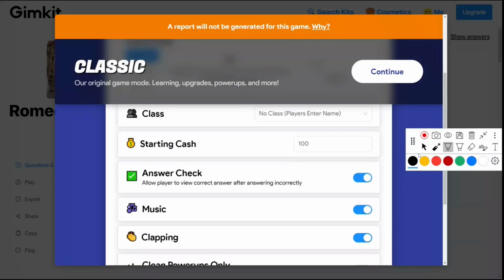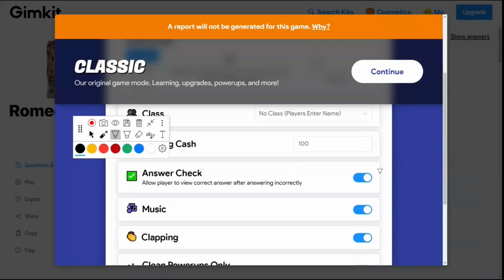Then answer checking. This one is really going to depend on the type of questions you have. If you have them answer 20 questions and you're going to give them lots of time to answer, so it's going to recycle, then maybe you don't want to activate this. Maybe you want to leave it off so that they see they got it wrong and try to figure out what it could be. Most of the time, I'm a fan of leaving it on because I think this informal assessment, this gamification model, is all about the learner knowing what they got wrong. So I think it's good for them to see what they got wrong.